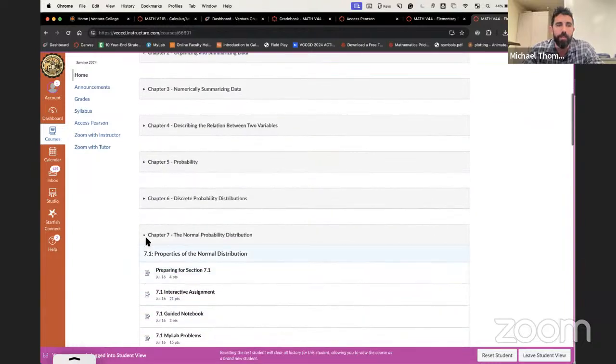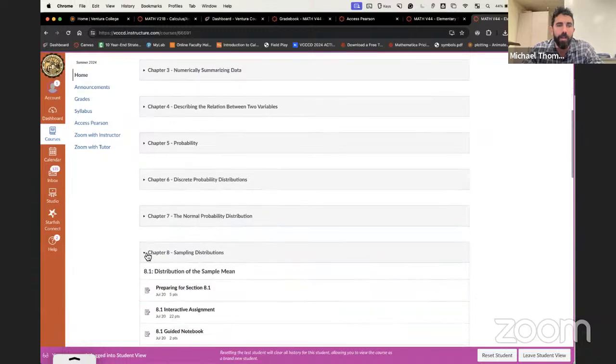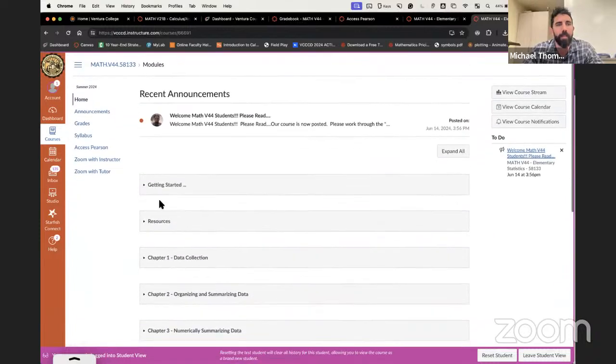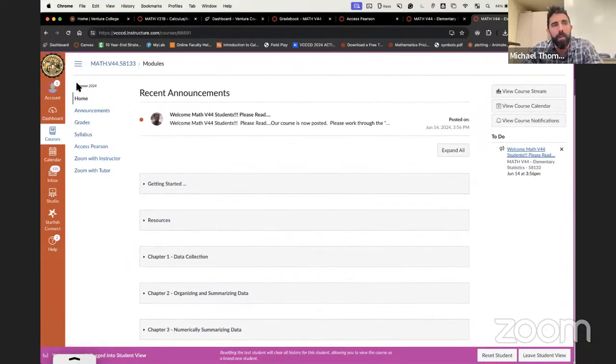All right. So let's start over on the left here. Over on the left here, this is called the course navigation panel. And right now you can see that bar right there is indicating that we're on the home page. This is actually where Canvas logs you in or takes you to right when you log into the course. So you'll be on the home page.